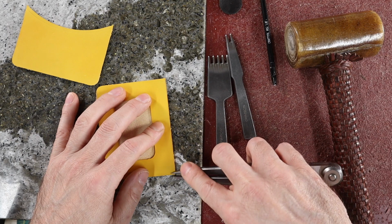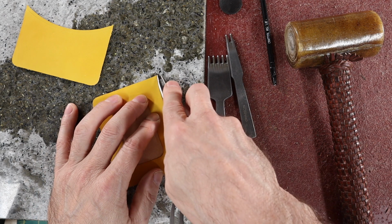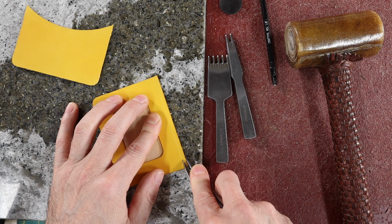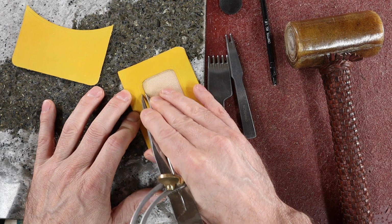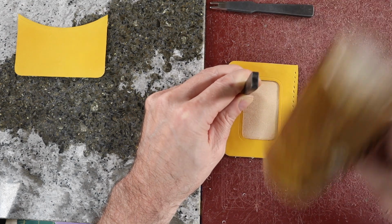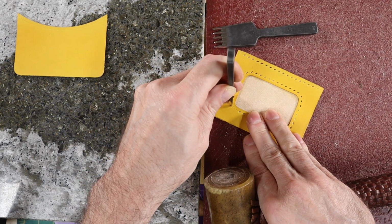A small leather worker's hammer with a smooth face helps to flatten the seams, and a set of heavy-duty dividers is essential for scribing accurate stitching lines. I like to mark a generous 1/8 of an inch from the edge. The stitching chisels I like to use are Crimson Hides 5mm, and the 2-prong chisel is required for all curved lines, so it is the chisel I use most often.